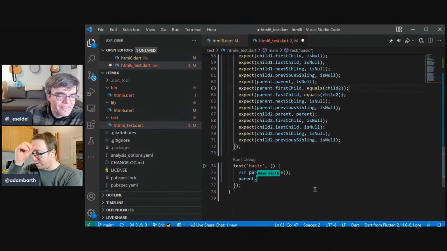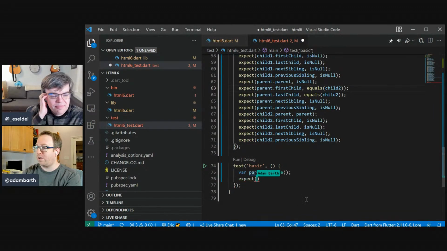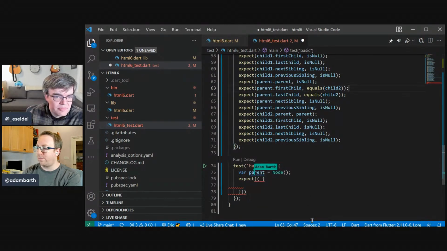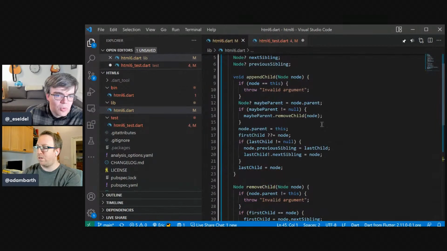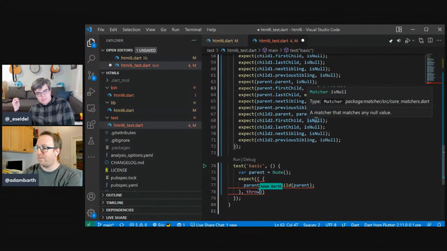I'm running a new test for appending to yourself. Okay. Are you just doing one layer? I think that's enough. I mean, don't you have to walk to make sure there are no cycles? Just walk up your parent tree and make sure you don't find yourself, or I don't know what the algorithm is here. I mean, that sounds plausible. Do you want to try to write a test case that shows that?